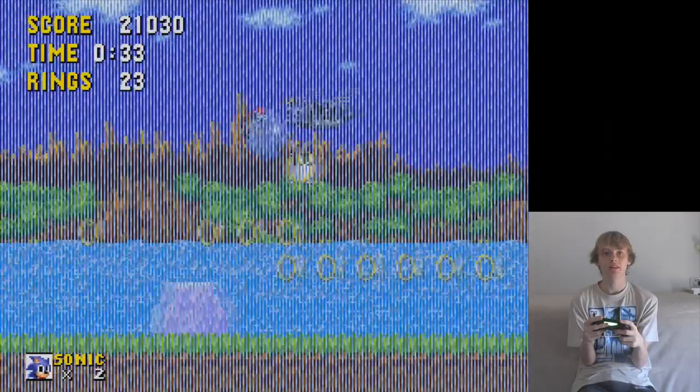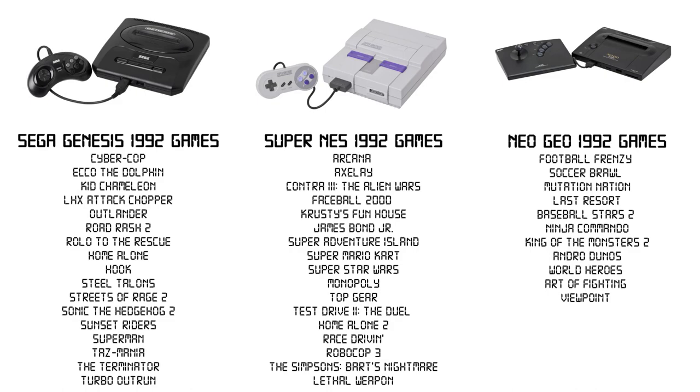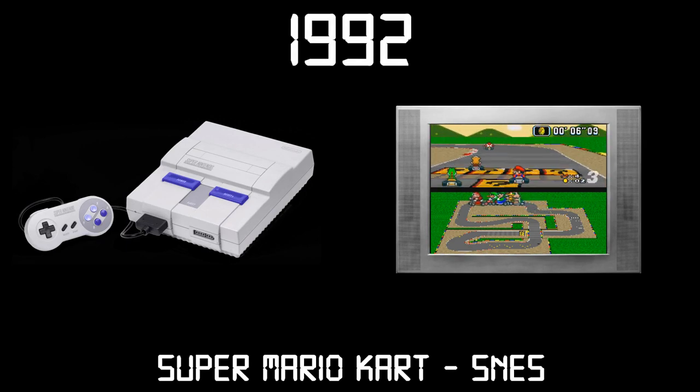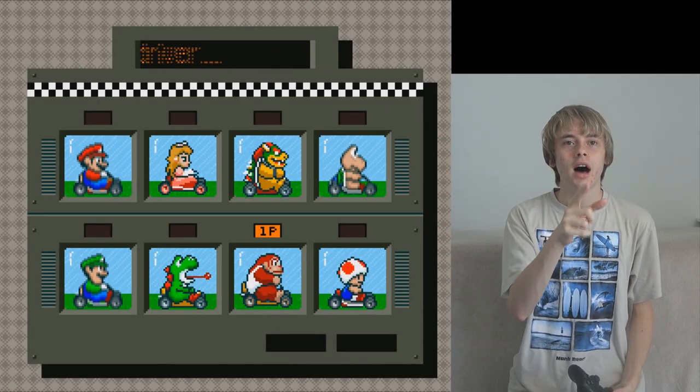Next up, viewers decided to give the Sega Genesis a break and pick a game for the Super Nintendo Entertainment System, Super Mario Kart. Moving back into the world of pseudo, but not really 3D racing games, I was right away fairly impressed by the wider selection of characters available, as opposed to only two in Rad Racer.